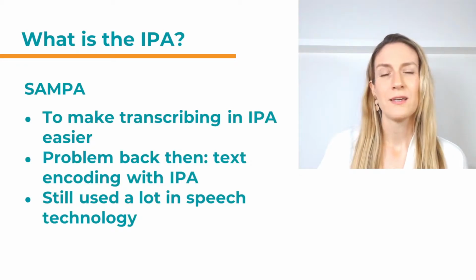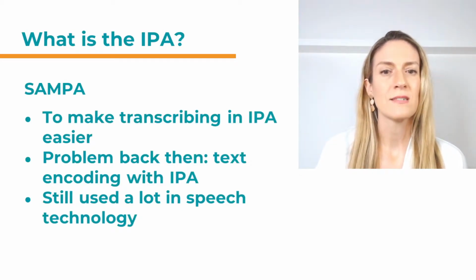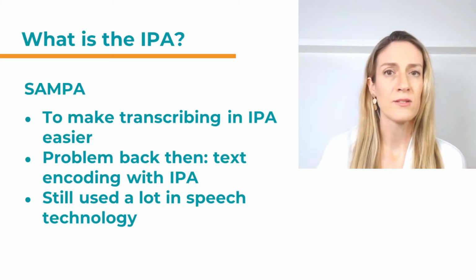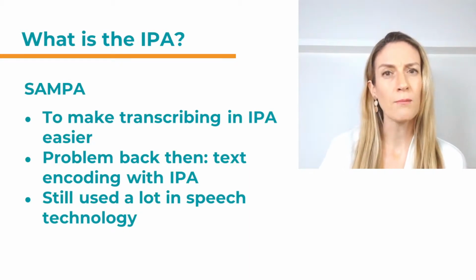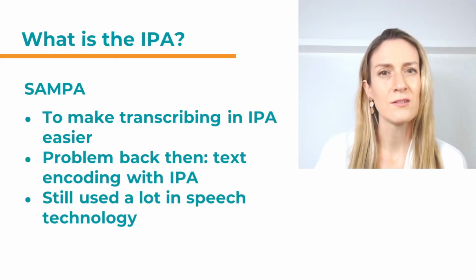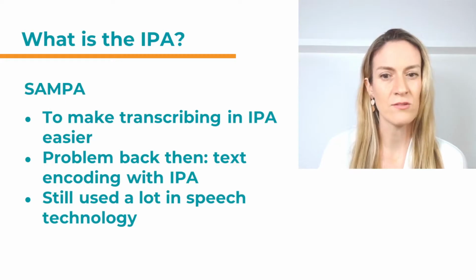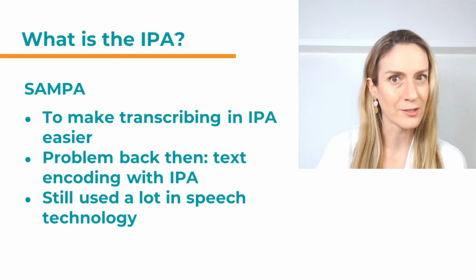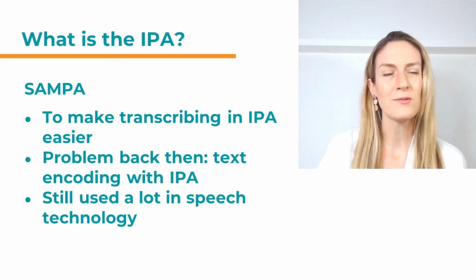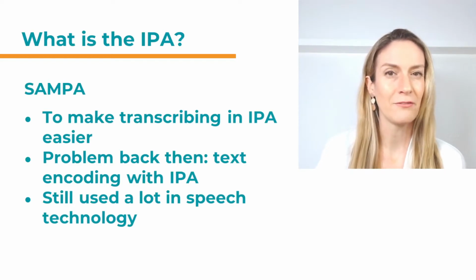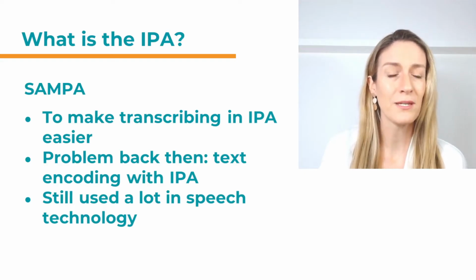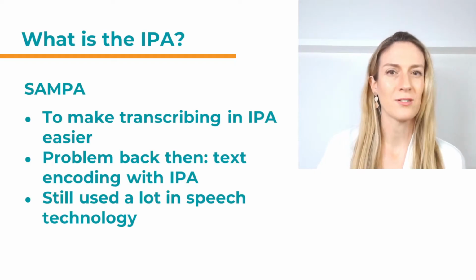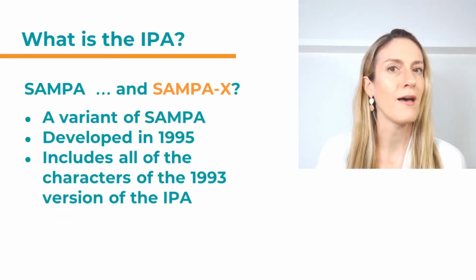The reason was that people wanted to make it easier to transcribe an IPA and to type those symbols on a computer. The problem back then in the 80s was that there was a problem with the text encoding using IPA symbols because they looked so strange. Now, we don't really have this problem anymore. However, SAMPA is still used a lot in speech technology, and if you work in the area or you study maybe something to do with speech technology, you will probably have come across SAMPA or SAMPA-X.